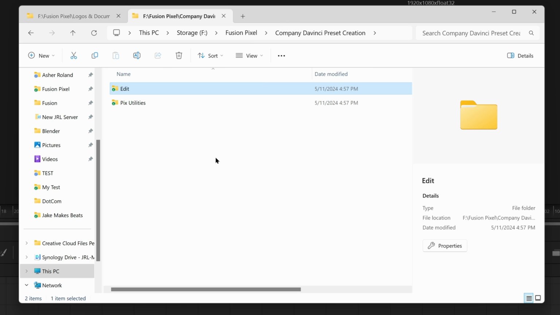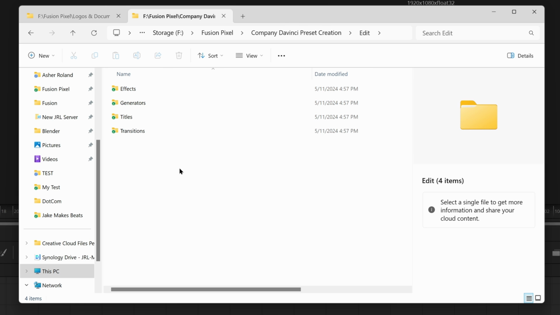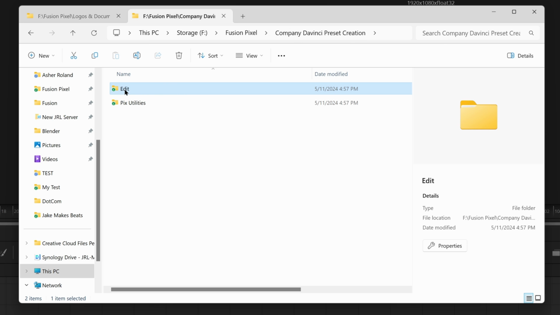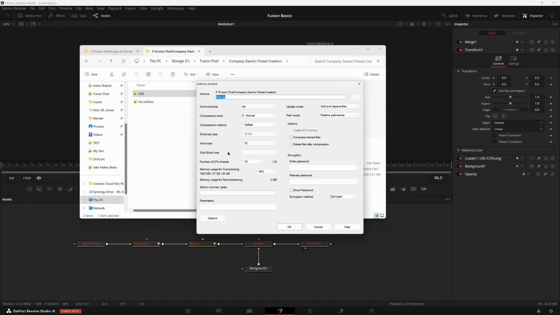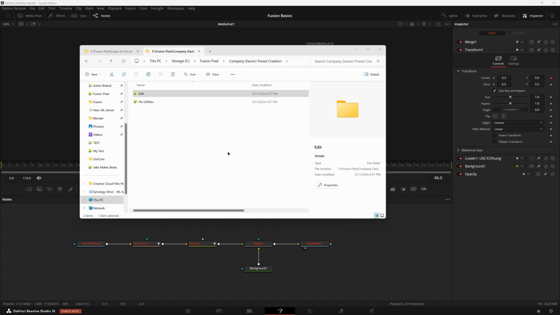Okay, that looks great. You don't have to have all these extra folders in here. I have them in here just because this is my template folder. But since this is all that we really need, we can right click and we can zip this either with regular compression or with 7-zip. 7-zip just gives you the option to change the .zip at the end. Change this to my cool logo animation, and then we'll put .drfx at the end of that.